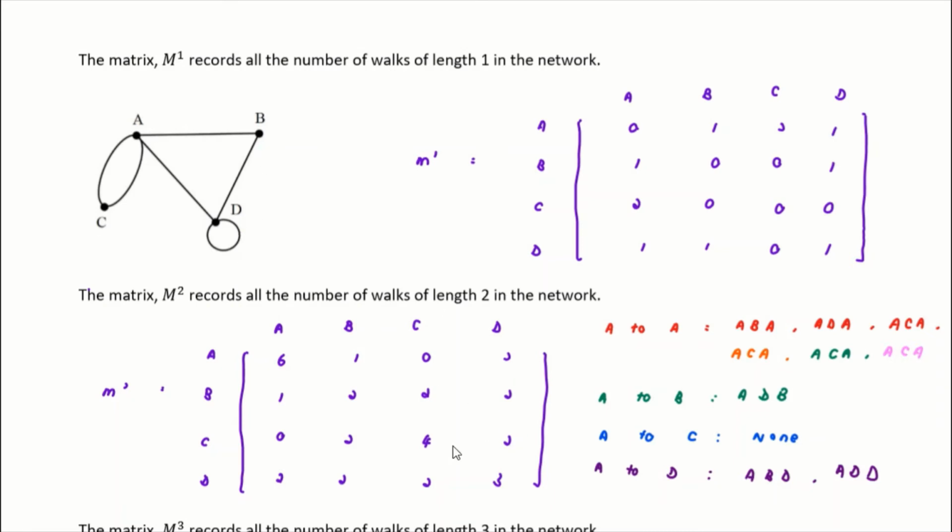Okay, so for example, the 4 here, you realize C to C is 4. So you can check how that happens. Yeah, that's right? CAC is the first one, CAC second one, CAC third one, CAC fourth one. So that's why 4. Okay, then after that, B to A, that's only 1, which is here.